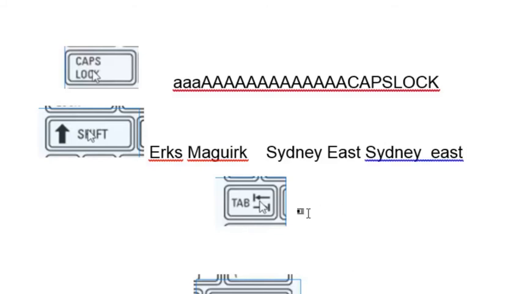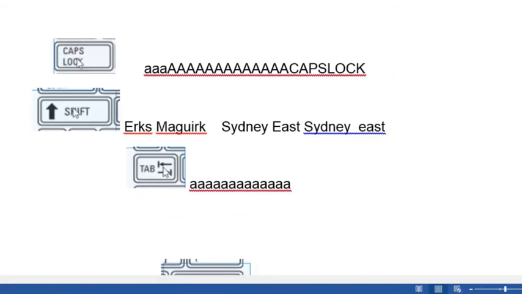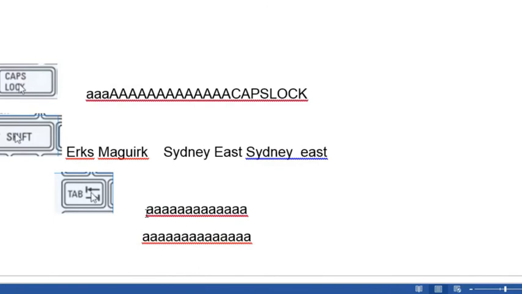We're going to come down here and have a look at the tab key. So say we've typed some letters here and then a few more underneath. Now we want to line them all up, so we're going to place our cursor at the front of our typing and hit the tab key. Then we bring it down to the next line, put the cursor at the beginning, and hit tab. Backspace. You can see where it's actually lined them up. So that just aligns all of our text by hitting the tab key. It indents it over.